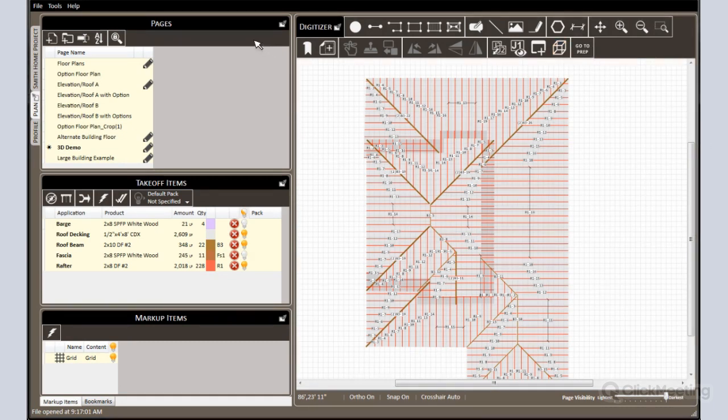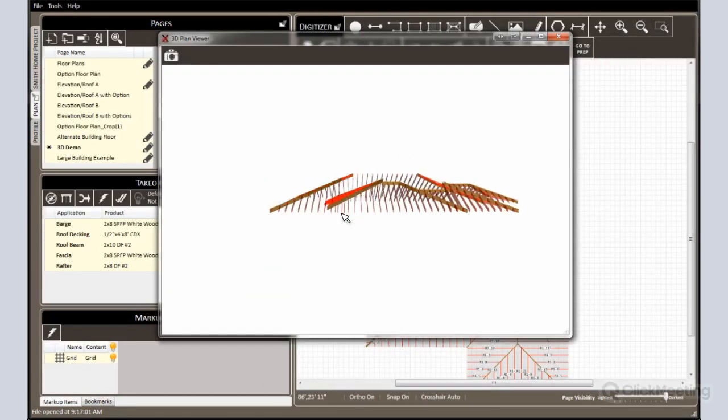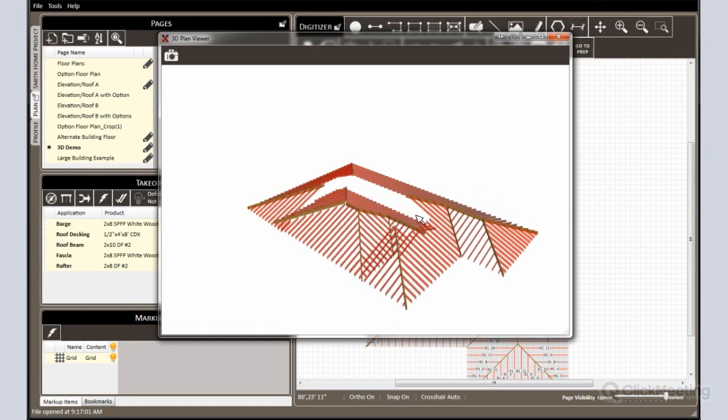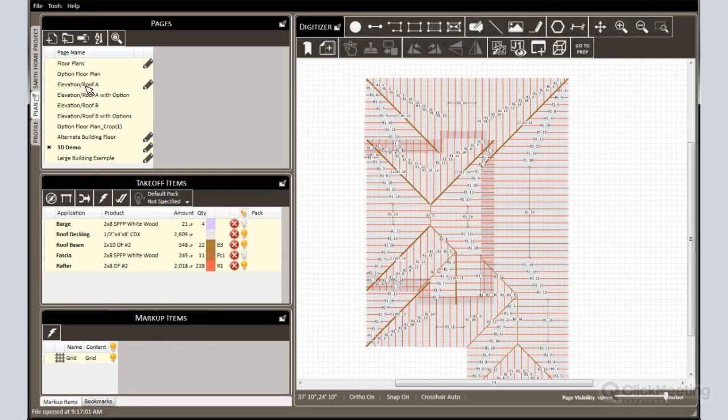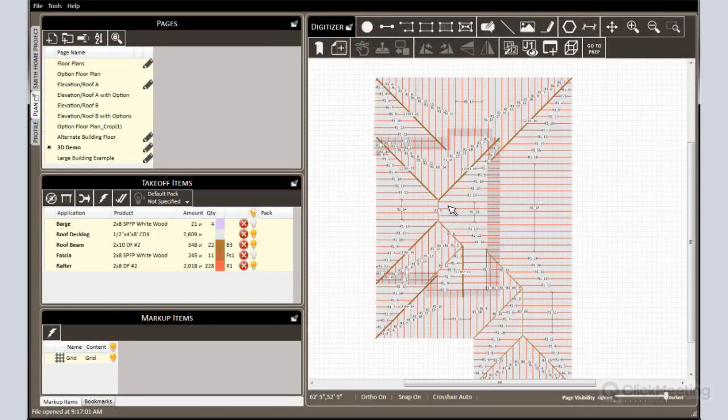If you click that, a separate window will open that looks like this, and you could view what your roof actually might look like. But previously, you didn't have the ability to adjust your roofs to have them positioned. So in this case, this is a job. I'll just go to another floor here real quick, an elevation view. This project has two roofs, a lower roof and an upper roof, so it looks like this. But when it comes to drawing the roof, previously you couldn't actually raise a certain section of the roof up. And we've added that capability in now for those of you who like to use that 3D viewer.